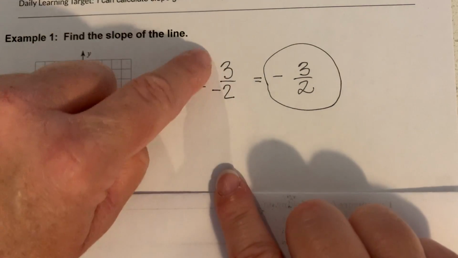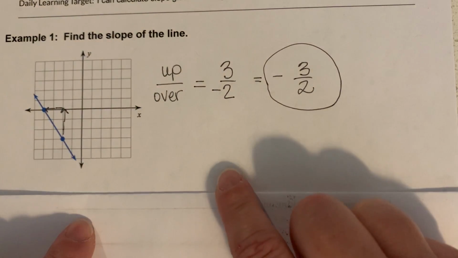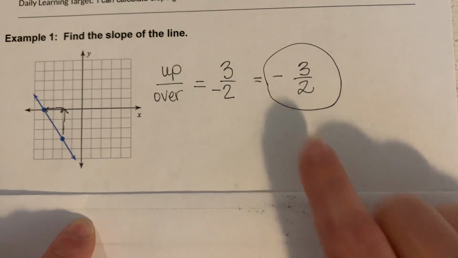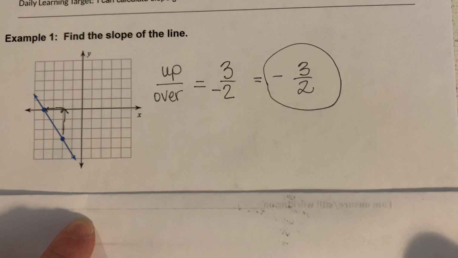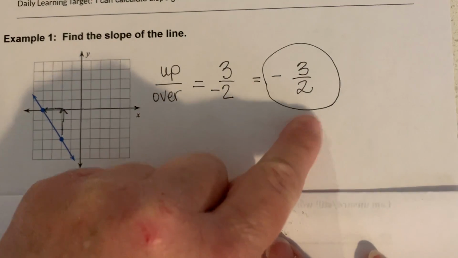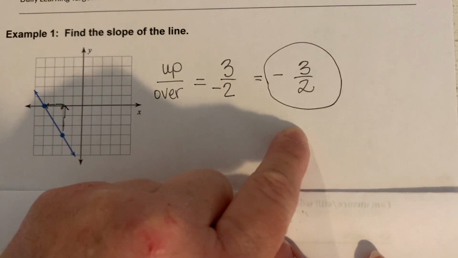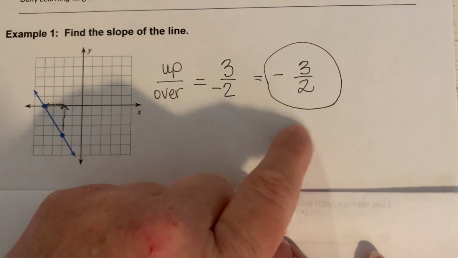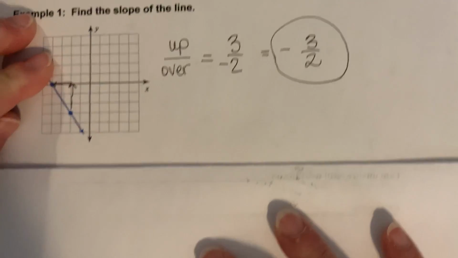As long as either one of your numbers is negative, it does make the entire fraction negative. So the answer then is negative 3 over 2. If for some reason you had gotten that answer and it could be reduced, please go ahead and reduce it. But that one is fully reduced. Don't make it a mixed number. Just if it were something you could reduce, that's fine. But keep it as a fraction.